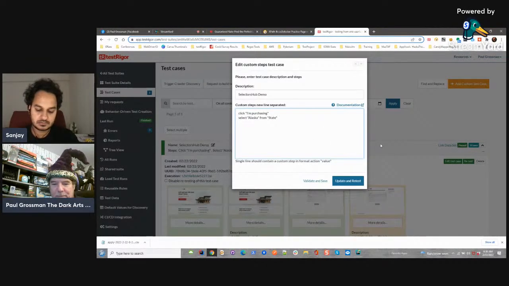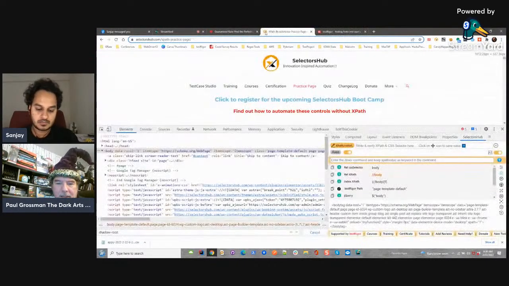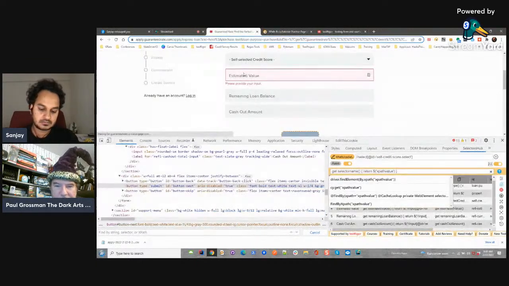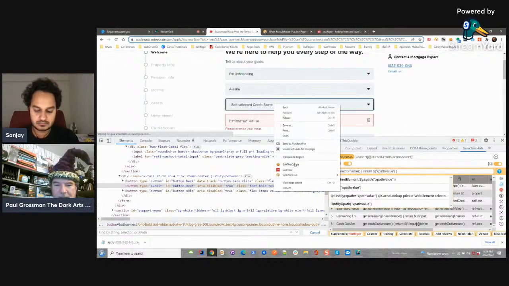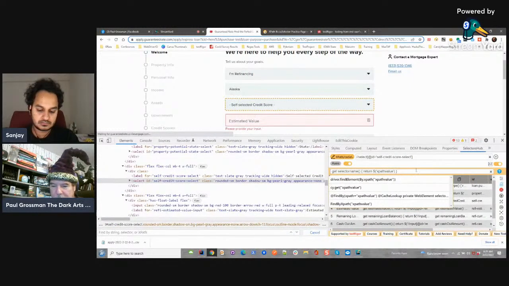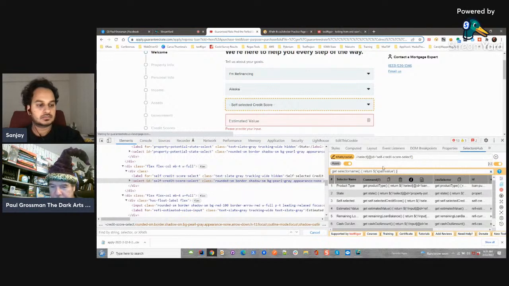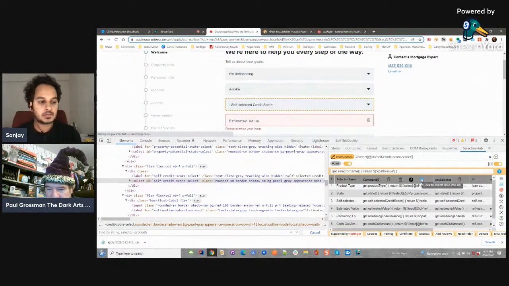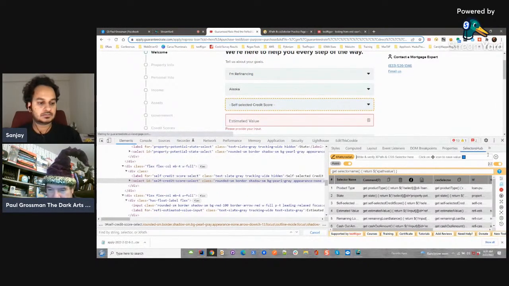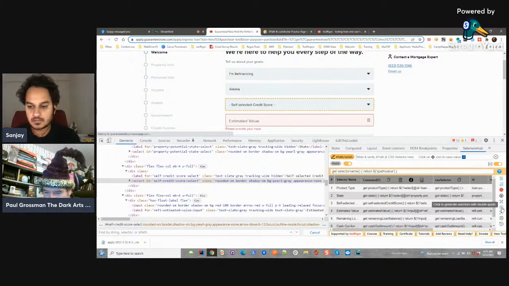For this example, I want to grab the item over here on Guaranteed Rate that says I want to get my selected credit score. So I'm going to right click on that and hit inspect, close this out over here. We need to get back to our locators. I think I cleared this out if I remember correctly. No, I turned off the... what am I turning off? Not the debugger.